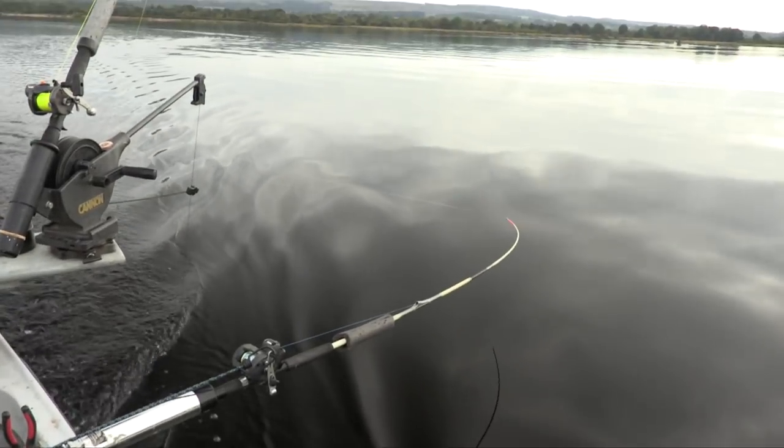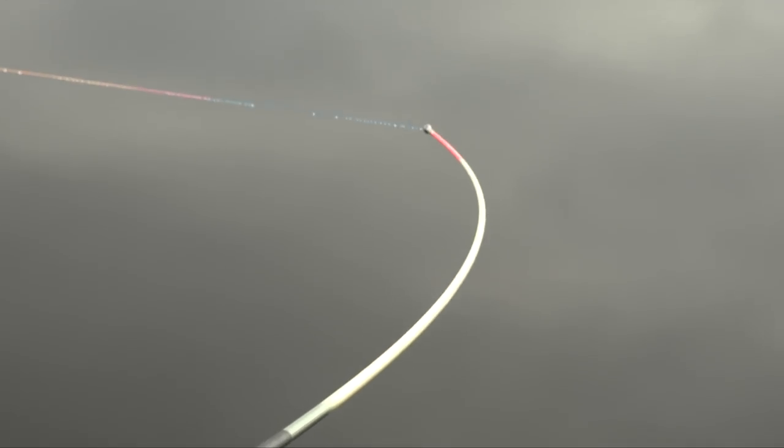Now, right, so the way that rod's pulsing, see with that dead bait mount. As you see that fish swimming like that, you see the rod pulsing as well. See the rod's wobbling, same sort of effect.